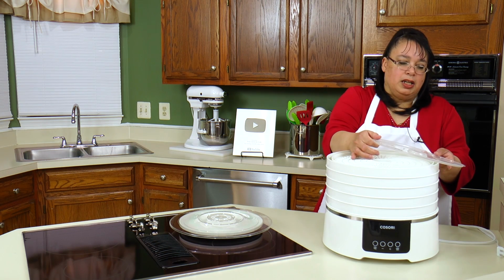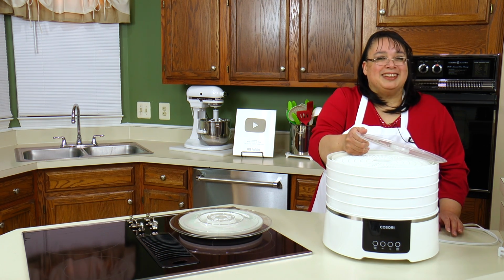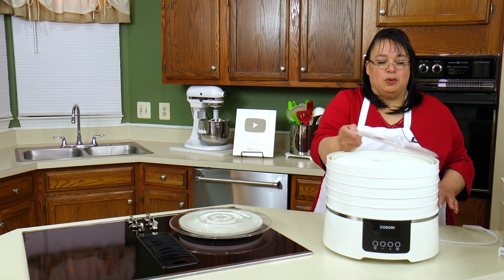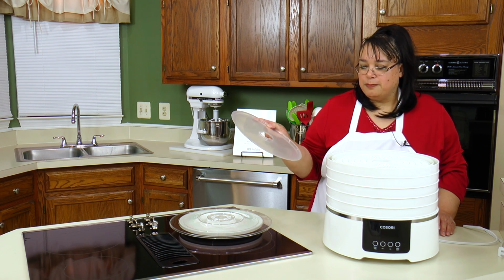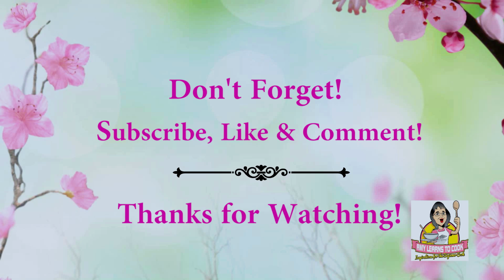Sweet. In here, and this is good for doing fruit. This has a solid insert in here, which is good for doing fruit purees. Fruit leather, fruit roll-ups.